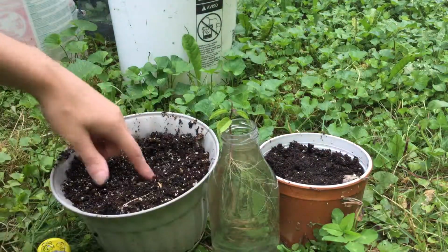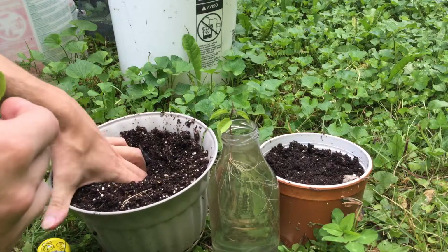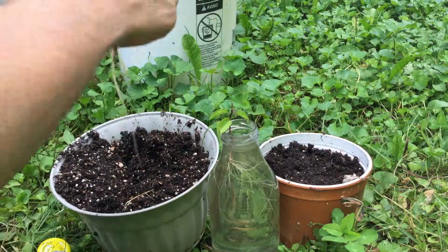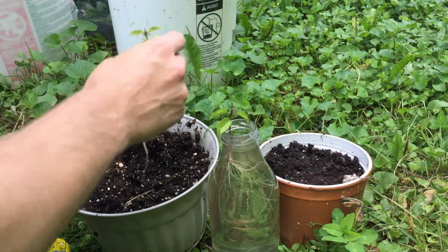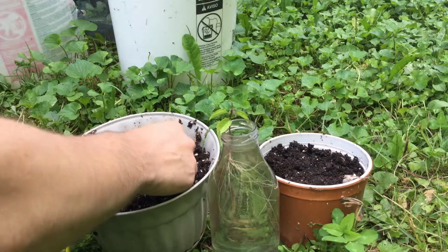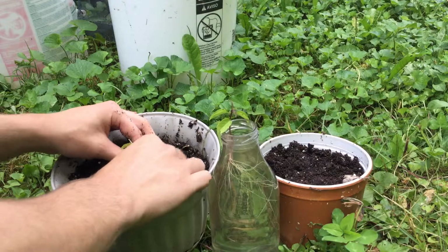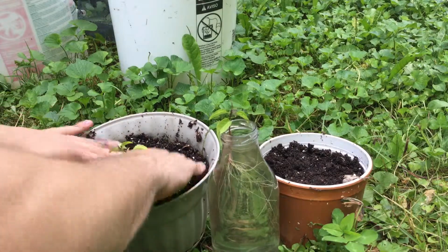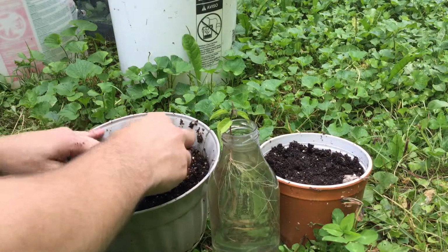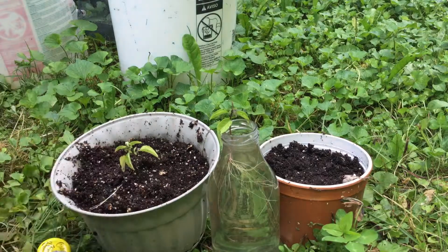So you're just going to take your potting soil. You're just going to dig a fairly deep hole. And you're going to put all of the roots right in that hole. And then you're just going to backfill it to about a quarter to half an inch above where the roots have come out. And voila.